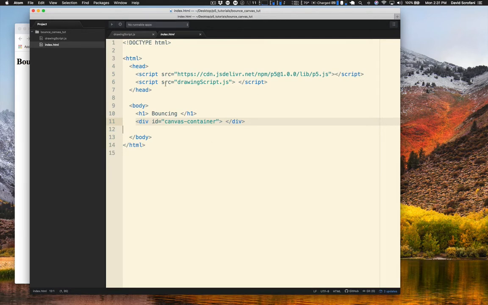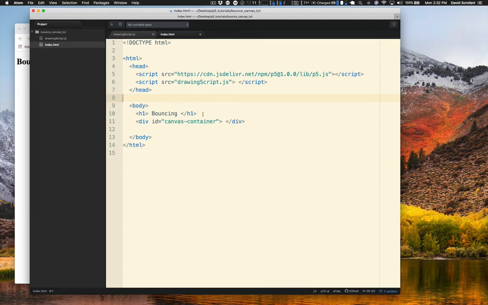You can see there's two script tags in the head of the page. The first script tag brings in the p5.js library, and you've seen that in a previous tutorial. So you know what that means. The second script tag is the link to my own JavaScript, where I'm going to write all of my own animation code and drawing code. And I've said before, and I'll say it again, this script tag could actually be repositioned and put down here at the end of the body if you wanted to as well. For now, it's fine to leave it here where it is.